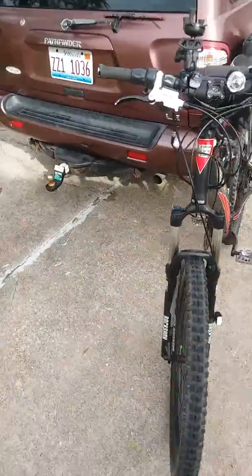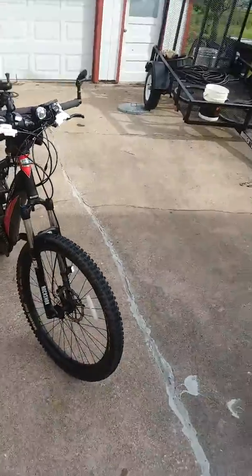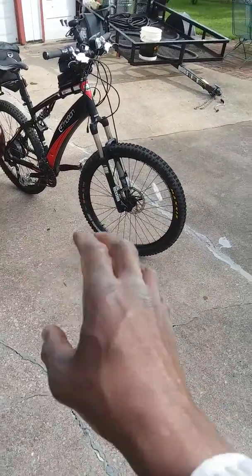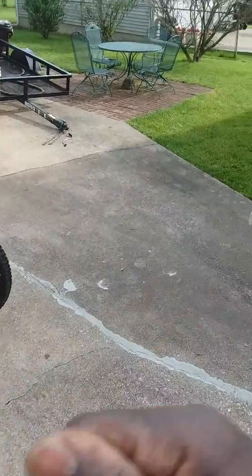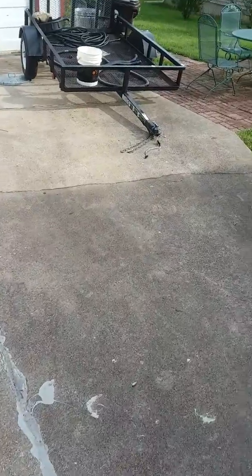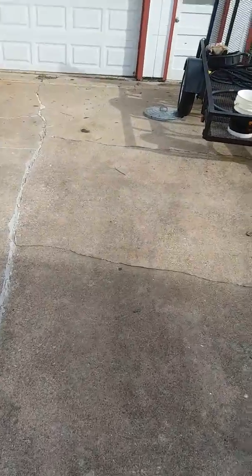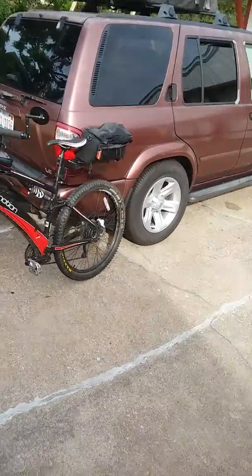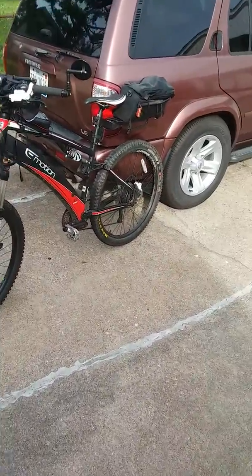And like I said, I have a Haibike also. I will not give up this bike for the Haibike. It just ain't gonna happen, even for the mid-drive system. That throttle just gives you another whole level of fun. It also adds safety and security. Why? Because if you get hurt or have a crash somewhere, you can throttle your way to the hospital or wherever else and get help.